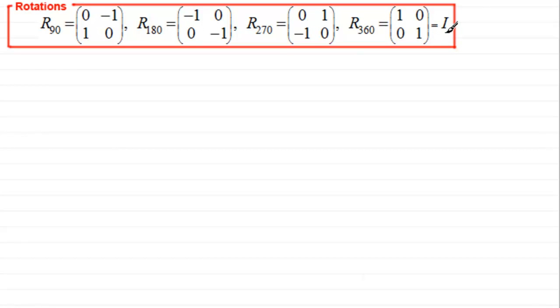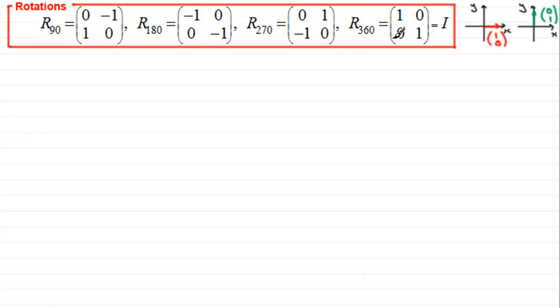And these matrices, remember, are built up from the unit base vectors, okay? These ones here, 1, 0, 0, 1. So for instance, rotation of 90 degrees, we just look at where 1, 0 goes. When you rotate it 90 degrees, it goes to 0, 1, and you write that here. And then you look at this unit base vector 0, 1 and rotate that 90 degrees, and it goes to this position here, minus 1, 0, which you write down here. And you've got similar results for all of these. And if you're unsure of these transformations, you can just check them out in earlier tutorials on my website.